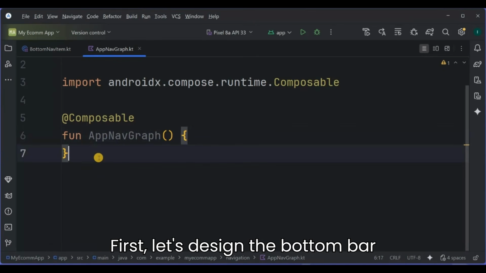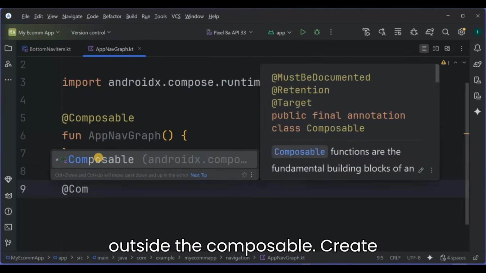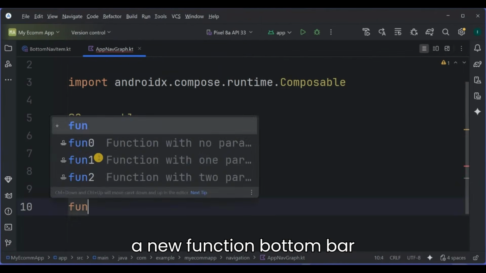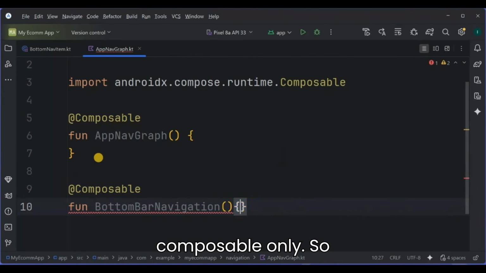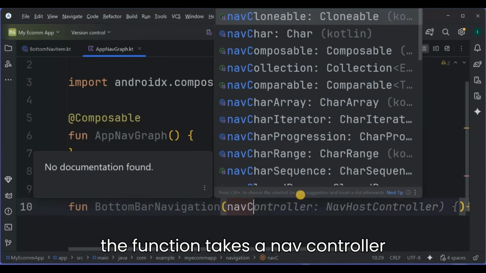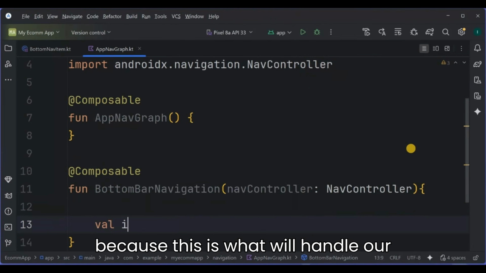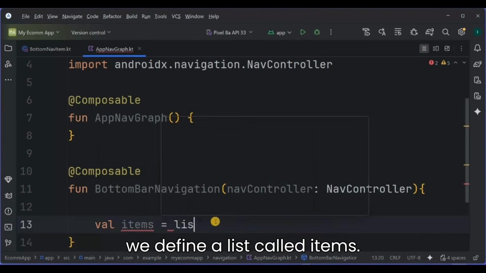First, let's design the bottom bar outside the composable. Create a new function, BottomBarNavigation, which is also a composable. So the function takes a nav controller because this is what will handle our screen navigation. Inside it, we define a list called items.